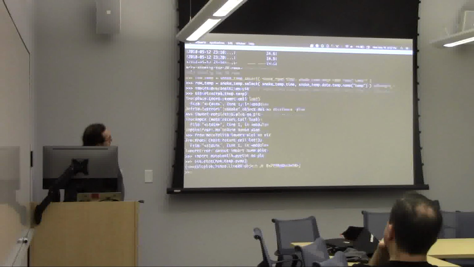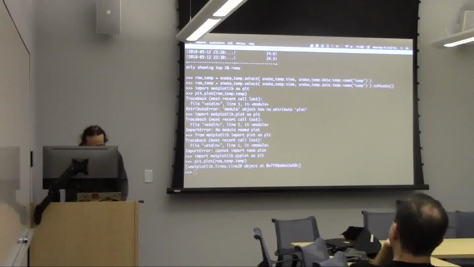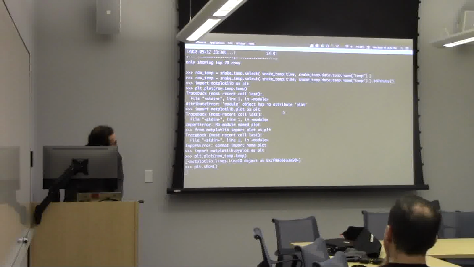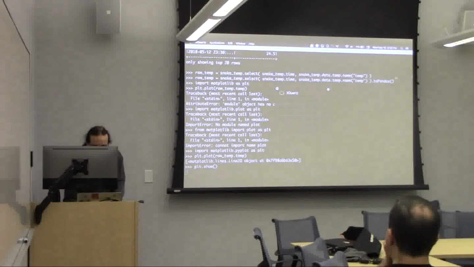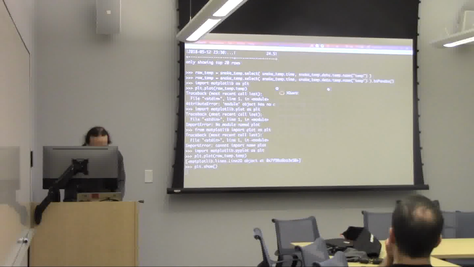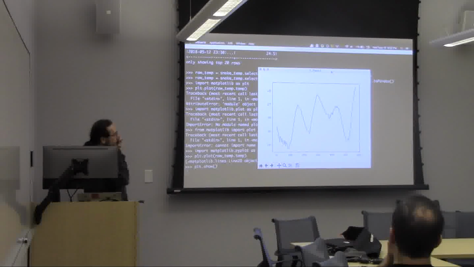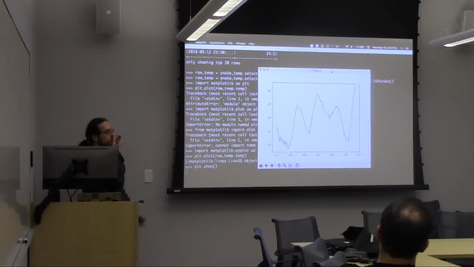So this would have been really cool if it just, oh, no. Oh, there we go. So yeah, then you can take your data out of Spark, throw it into pandas, and start plotting.